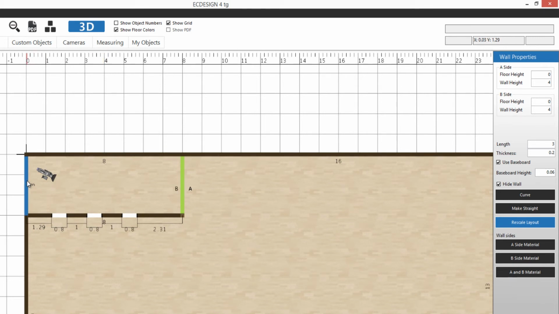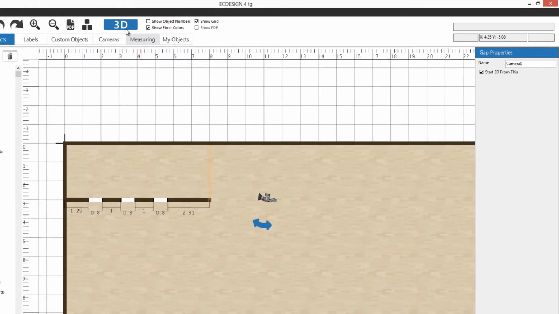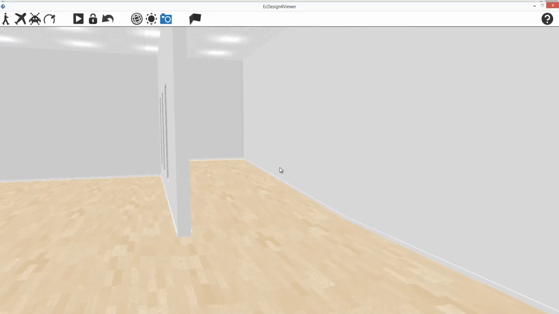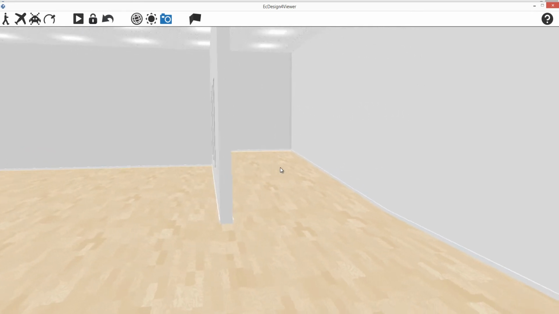If I click over here on this wall, I can change the floor height for the entrance. And I want it to be 5 decimeters up. And then it's going to be sloping down because here I have floor height 0, which you can see over there. So now, if we move the camera a little bit, you'll see if we go into 3D that we created a sloping floor. There you go. That is how you create a sloping floor.